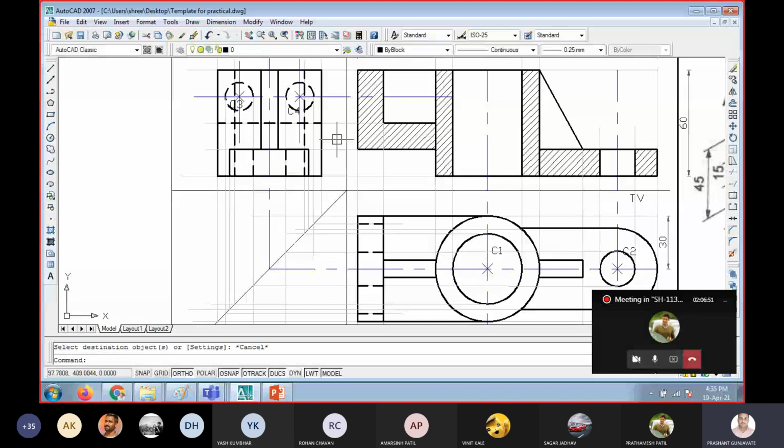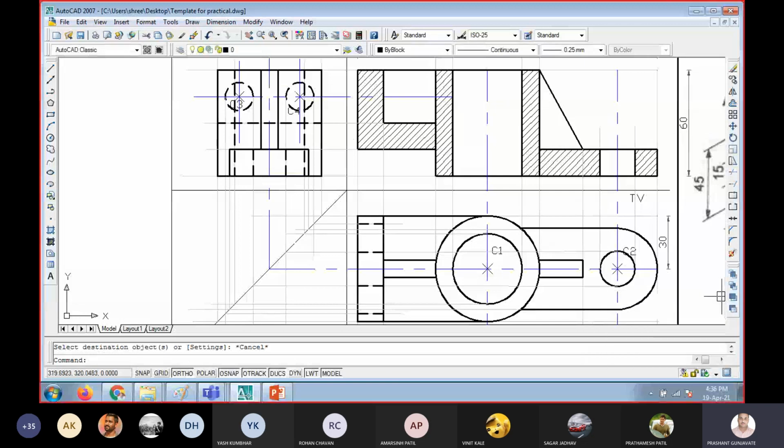Is that okay to all? Let me show the dimensions.